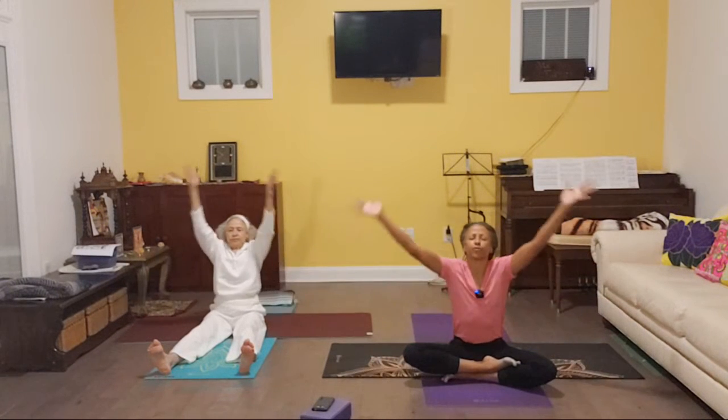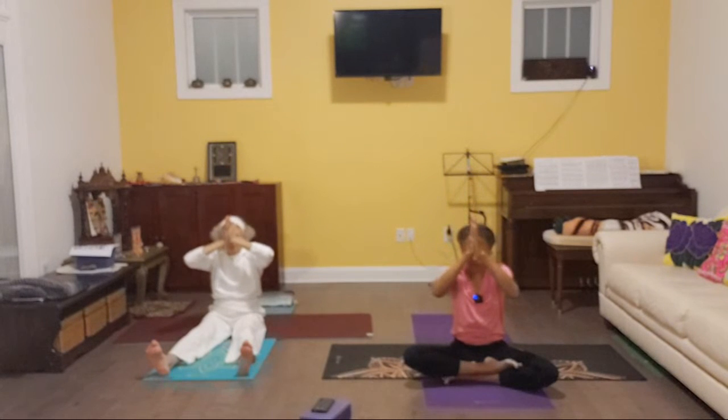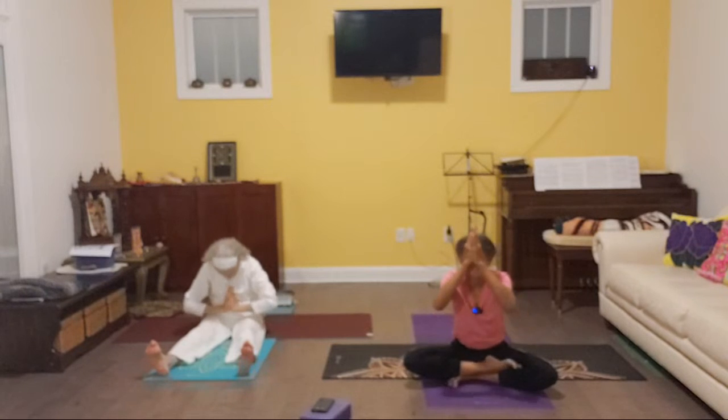Now this time, inhale through your nose and exhale through your nose, but bring the palms of your hands together. Pause at your third eye for kind thoughts. Pause at your lips for kind words. And pause at your heart center for kind intentions. Namaste.